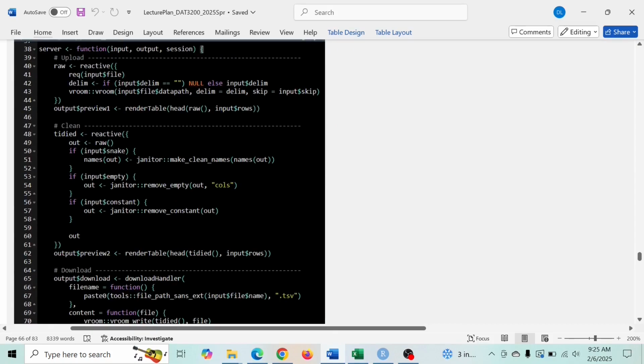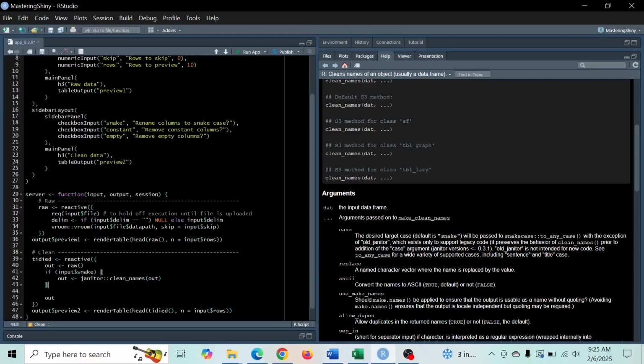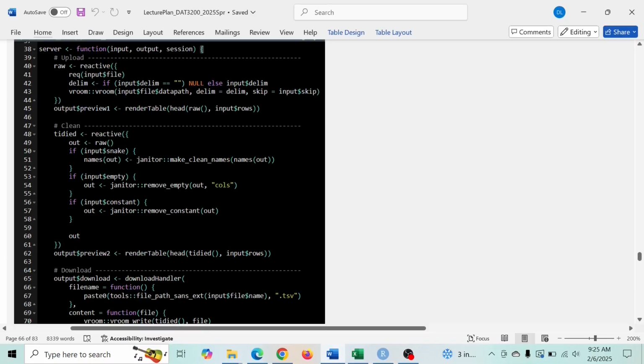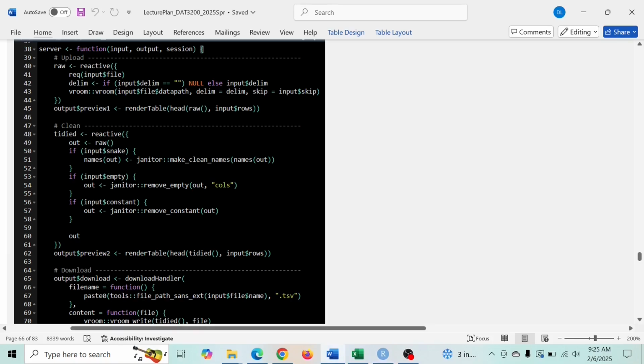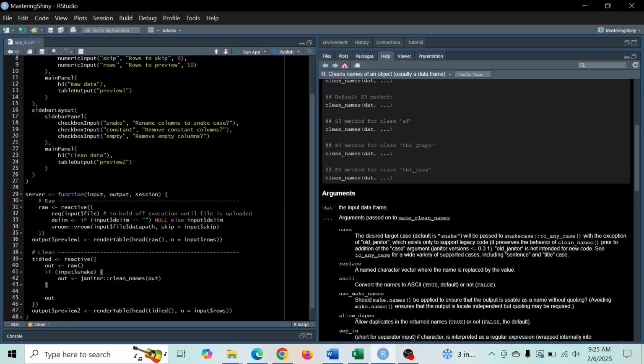Oh, okay. I'm using a different function, make clean names. I think that is not necessary. We can just use the clean names function. I'm trying to see why. Oh, it just went away. This X sign, so everything's fine. I didn't know why there was an X sign there.